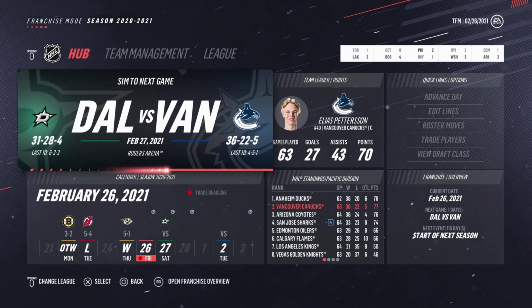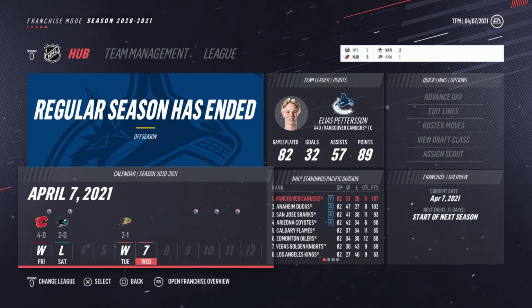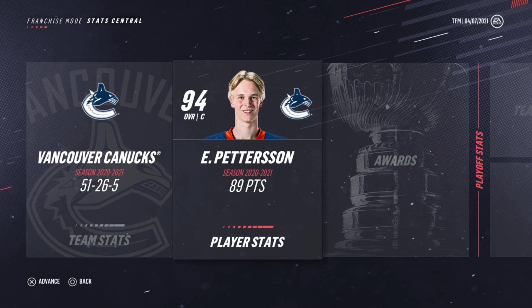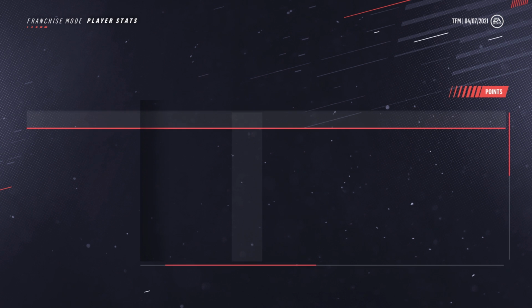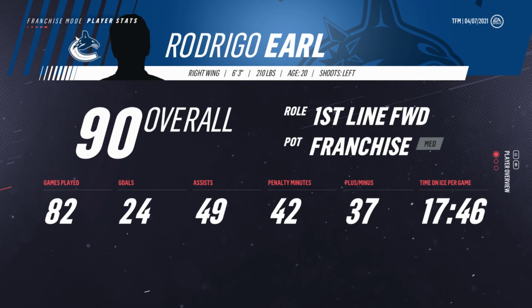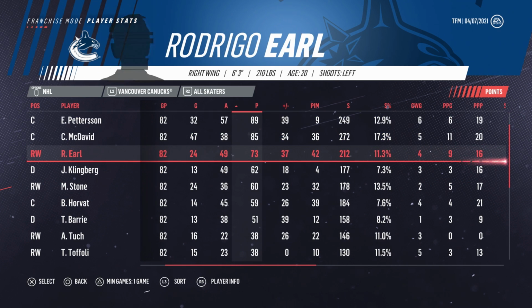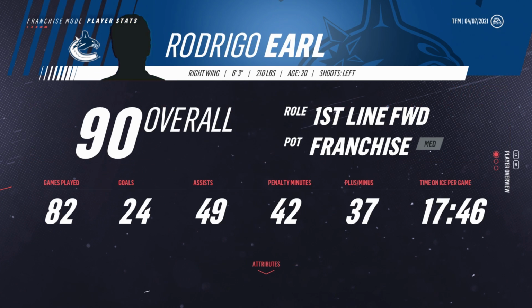And right now we are currently in 2nd place in the division, which is nice. So we'll see what ends up happening for us. Well, guys, another phenomenal year, and Pettersson again leading the team, 82 games and 89 points. And again, he beats McDavid, and this Earl guy had a great year too. Man, this would be a killer first line if only it was a real thing. All of these guys, especially if only this guy was a real player. I don't think he is.